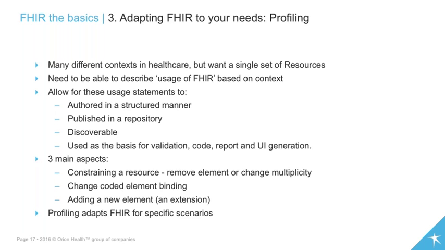Now, not all applications will want to do that, but the capability is there if you need to do it. And there are really three main things that you do when you are profiling a resource. You may constrain it. You may say that there are existing elements in there that we are not going to use. You might say, well, I'm going to use a different set of code values, rather than the ones that are defined in the specification. And finally, and most commonly, you might want to add a new element.